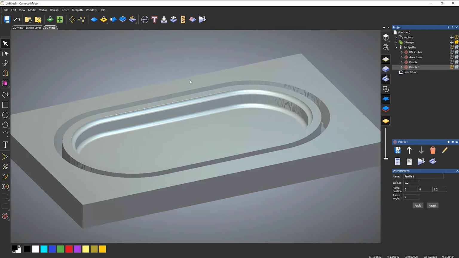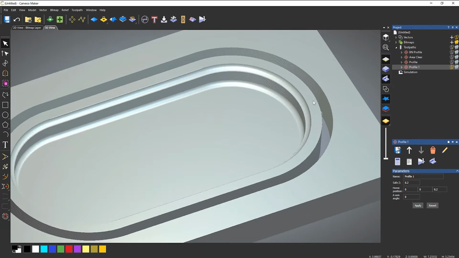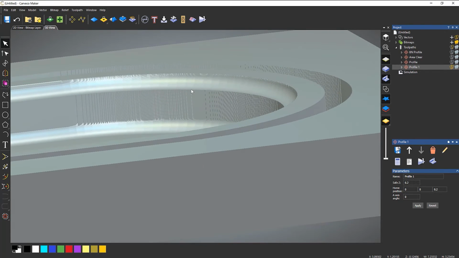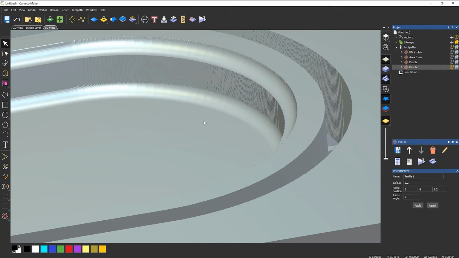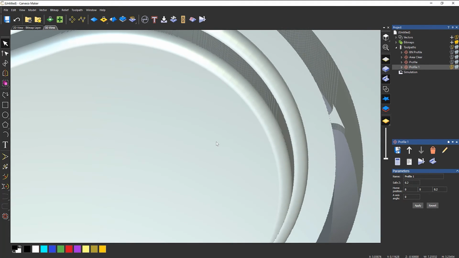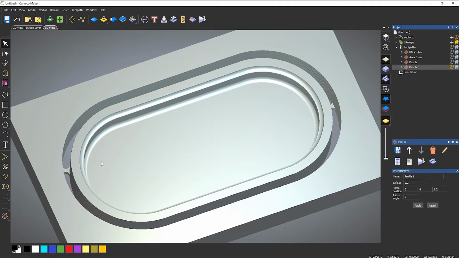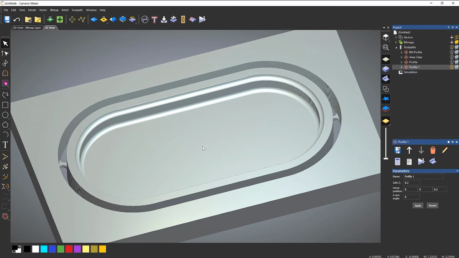Okay, so that's done the right type of thing, but the trouble that I've got is that the radius is going in the wrong direction. Now you may actually want that, I don't really know, it's entirely up to you, but personally I would want it going the opposite way. To do that, what you need is a custom form tool, or basically a tool called a roundover tool. I'll show you how to use that in this example.